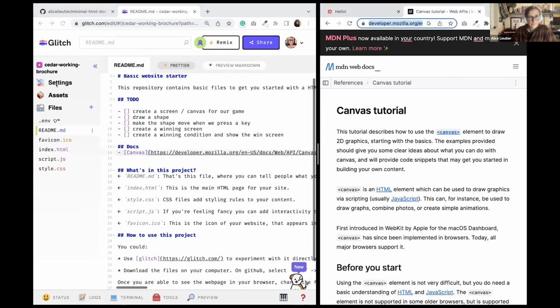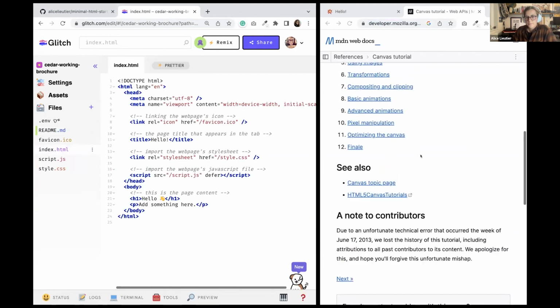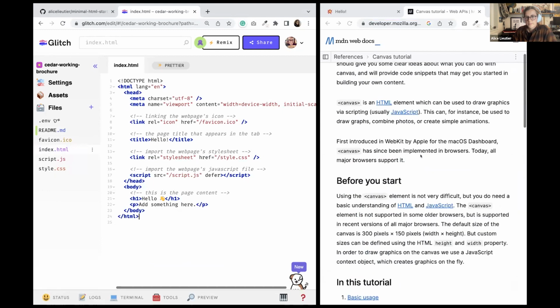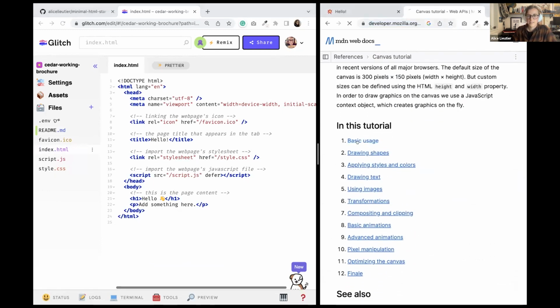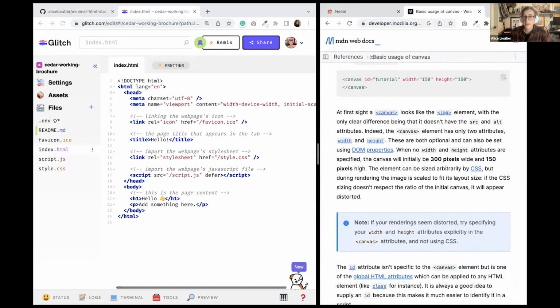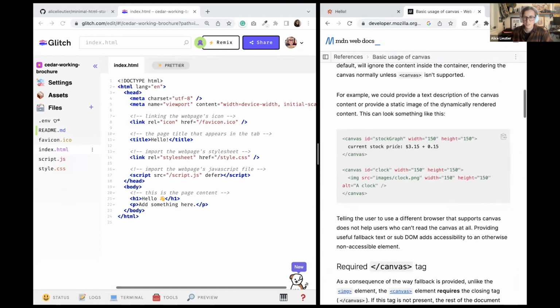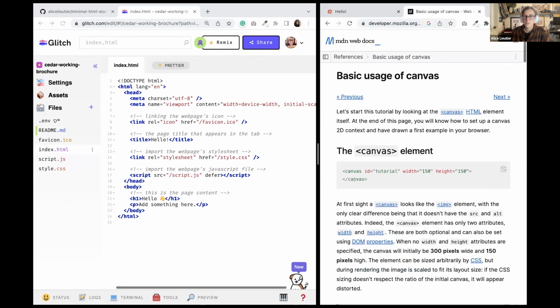All right. So let's do this. Let's see what they say is the basic usage. A canvas is basically a way to use JavaScript to create images in the browser, right? So here, this is the MDN tutorial. MDN is my favorite learning website for JavaScript. I'm not going to go through the tutorial, but I'm always looking at some examples to make sure that I'm doing something correct.